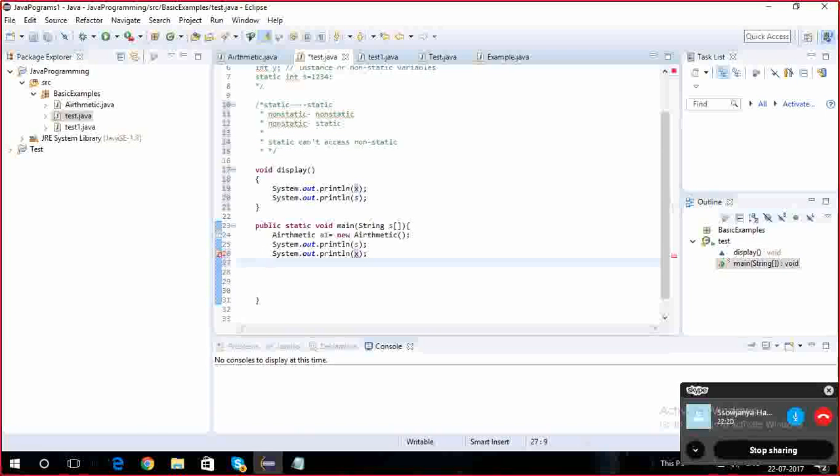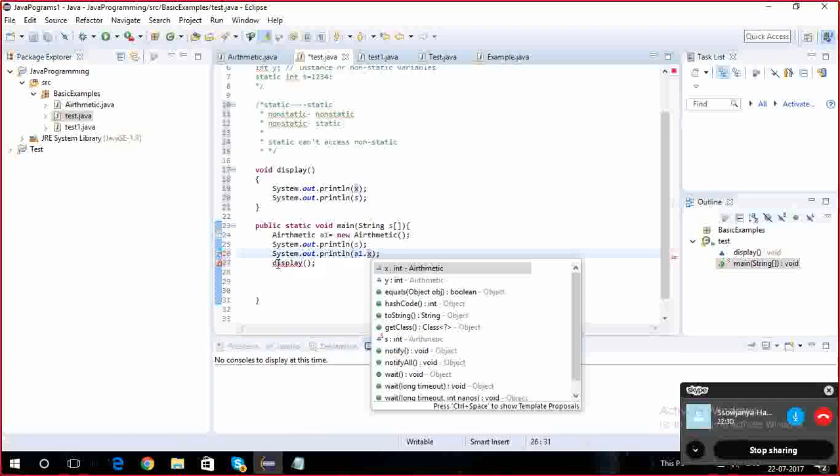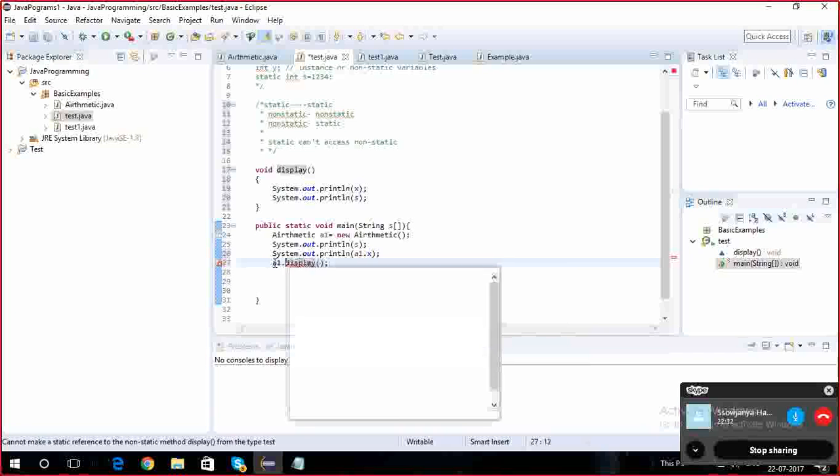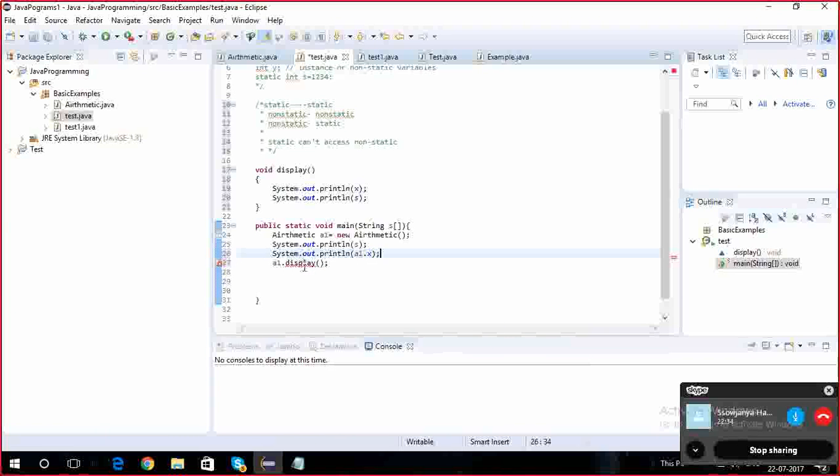Similarly, if you want to call display, you must need an object, so you cannot call it directly. So A1 dot display. Now tell me guys, why is A1 dot display not working?